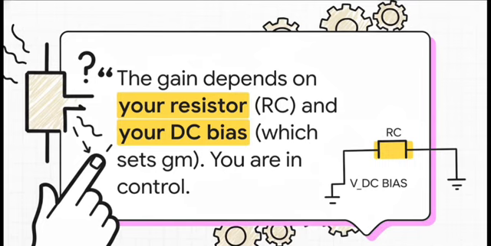But here is the single most important thing I want you to take away from all of this. Look at that formula. Look closely at what's not there. Where's beta? The transistor's own internal current gain, that number that's notoriously unreliable, that changes with temperature, that's different for every single transistor you buy, it's gone. It's not in the equation. The gain of your amplifier now depends on two things: gm, a value that you control with your DC bias current, and RC, a resistor that you picked out of a parts bin. You are in control now, not the unpredictable physics of the transistor.